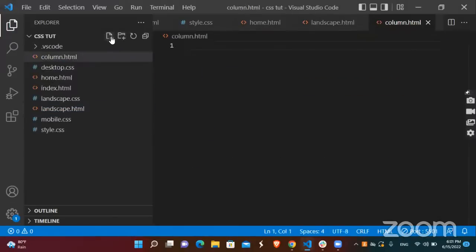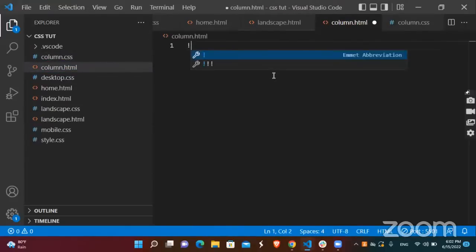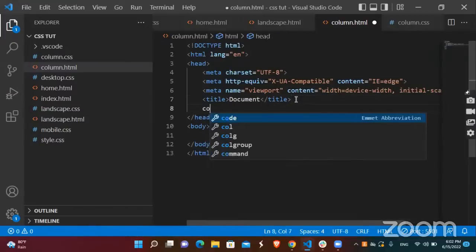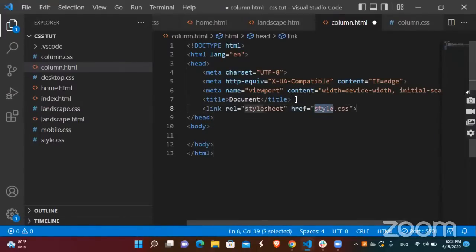I still need my column dot CSS, so let me call it column dot CSS. Then in my column dot HTML, I link the CSS, column dot CSS.